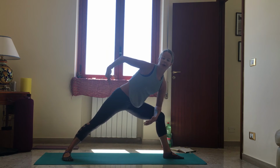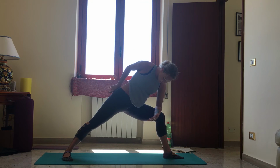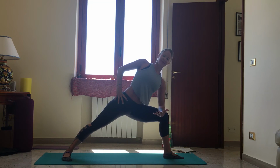So hips back, upper body forward. You can get some fullness going there through the back. Then draw the left sit bone under, lengthen the tailbone toward the back heel. This back thigh inner spirals. My heart opens up.